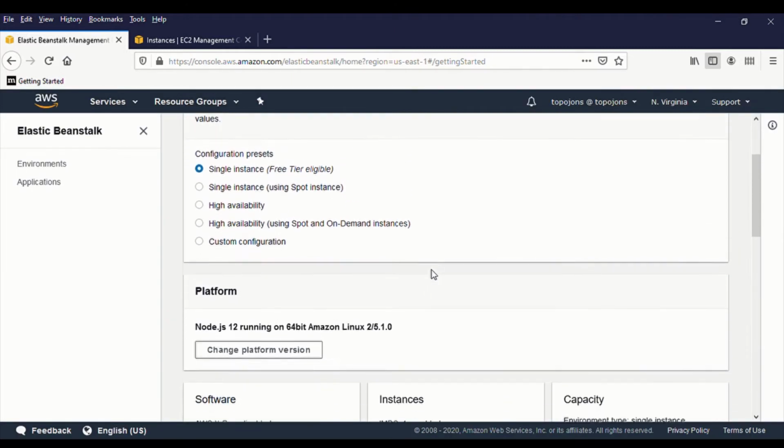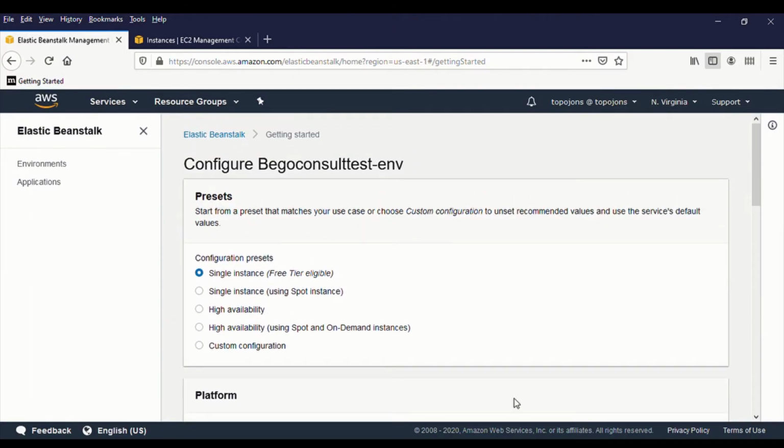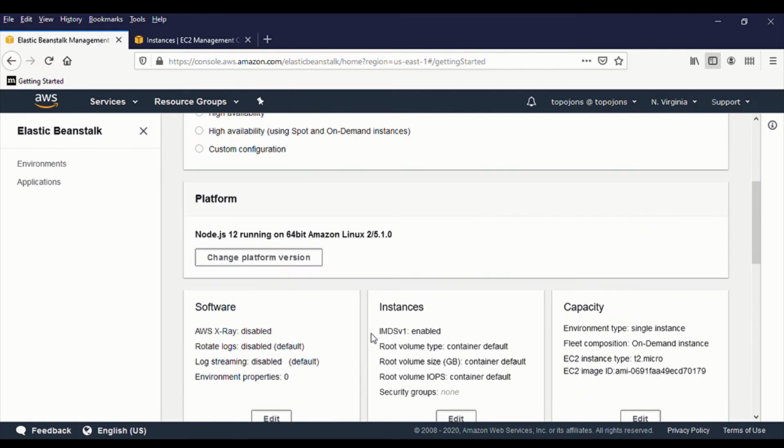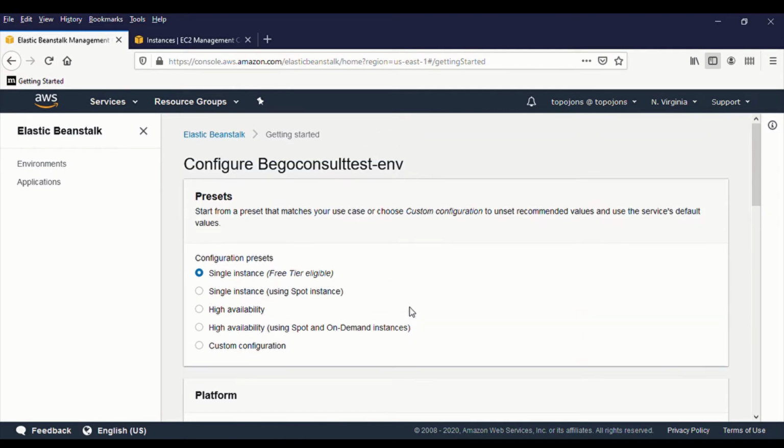So on this page, okay, we have different types of options as you can see. So this is where we can add some spice into our environment. But as I said earlier on, we are going to create two Linux servers. We're going to attach those servers to an auto scaling group.